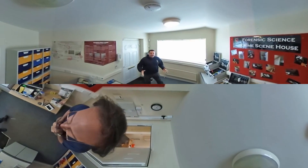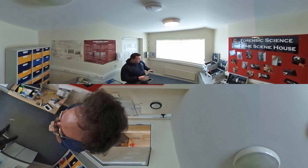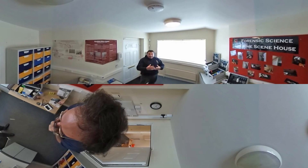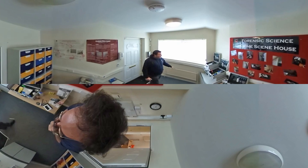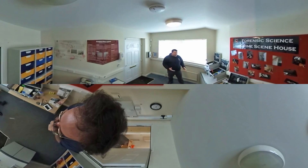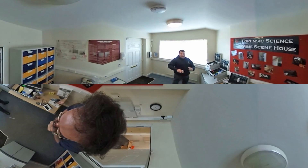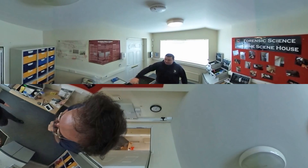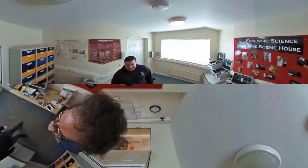This is the first room we'll start with — this is our preparation space. This gives us a chance to tell you a little bit about the scenes you're going to see and also get some people suited and booted and ready to go. On this side over here you can see all of the different CSI kits we've got, so you'll be given one of these and get to go through the house and process it. We also have lots of different equipment up here — everything you might need to be able to process the house.